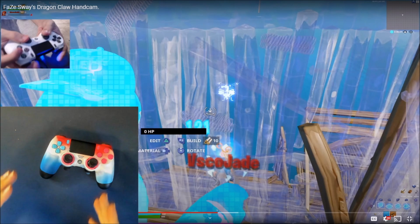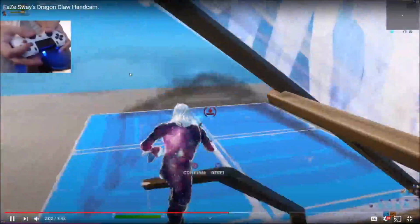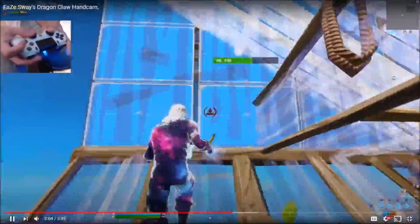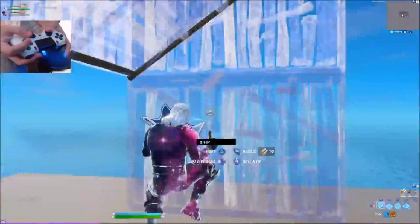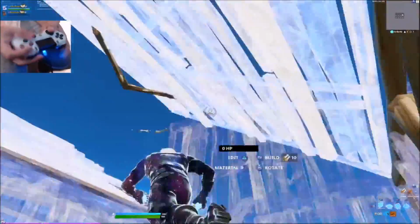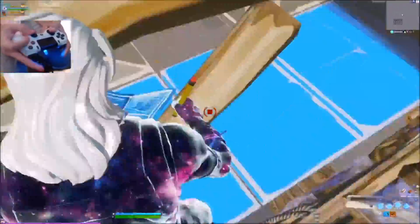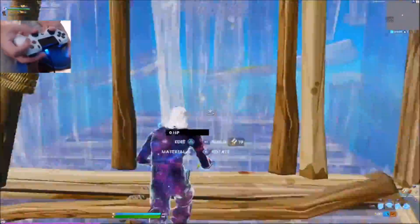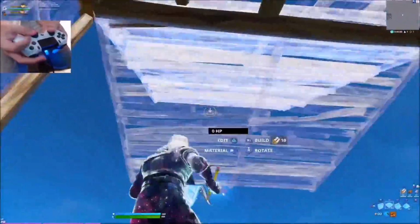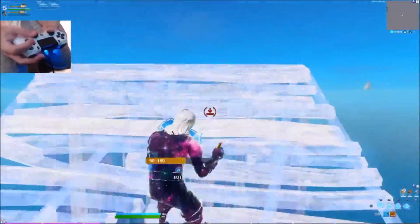But that aside, I definitely think that if you're trying to elevate your game and get that FaZe Sway level of movement, just look at this, right? Look how fluid this is, and he's not doing too much. If you actually look at his hand, he's not having to flick all over the screen. His hand doesn't look panicked all over the controller. He just has his hand stuck to the controller and his index finger is moving a few millimeters at a time to hit the buttons. By minimizing the amount of movement his hand actually does, he can maximize the amount of movement that he actually has in game. And that is really what makes his claw grip so good.